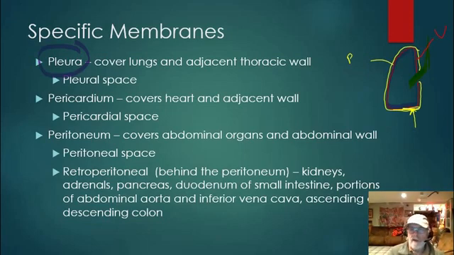Okay, and what happens is when the chest expands, the lung will expand with it, simply because there's almost like a negative pressure or a suction that keeps the visceral pleura against the parietal pleura, because there's a negative pressure and a little bit of fluid in there. Just like two microscope slides, you put water in between them and you can't pick one off the other. You twist them to pull them off, but you can't pull it directly up off the top. So the membrane that covers the lung and the inside of the chest cavity is called the pleura. The membrane that covers the heart is called the pericardium.